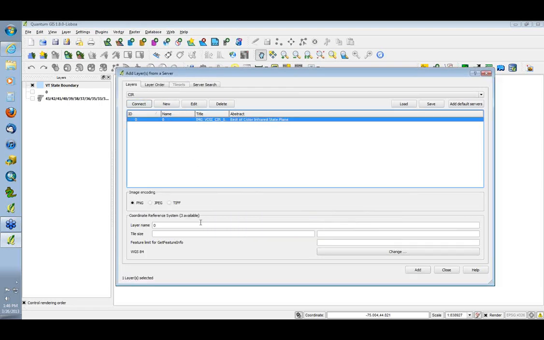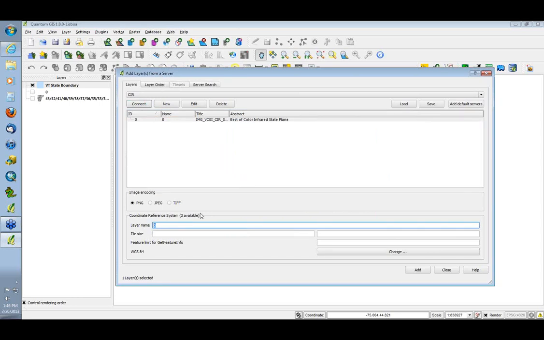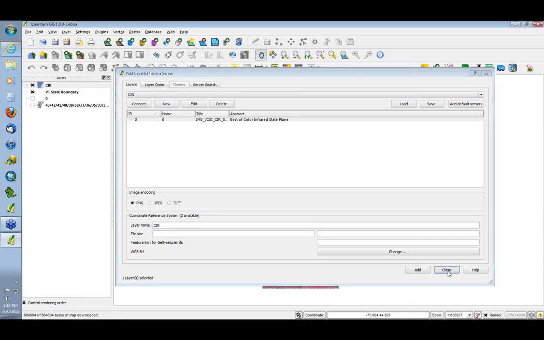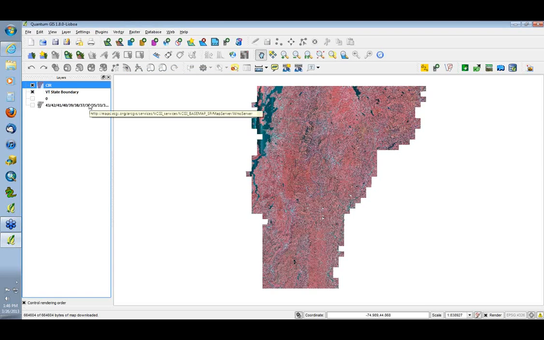I'm going to select it. In this case, it's only one, so it's not like the base map one that has a bunch of layers in there. Here I can just put, this is the color infrared, and hit add. And there we go, I've got the color infrared.